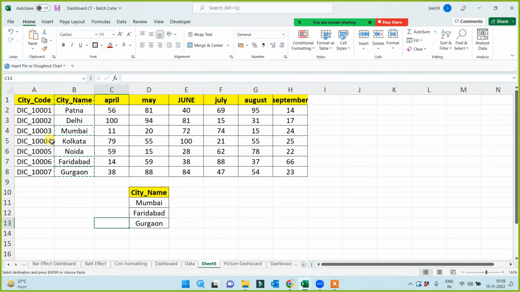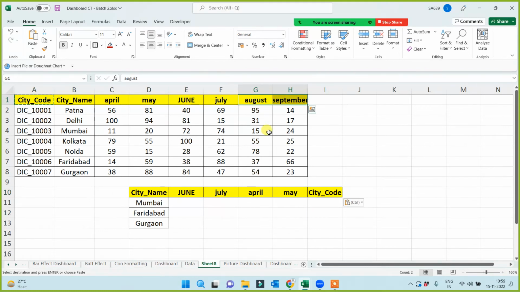Suppose we have data like this: June, July is there, April, May is there, city code is there, and then August, September is there.